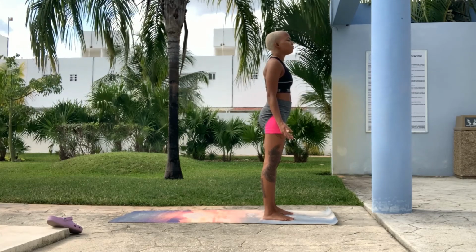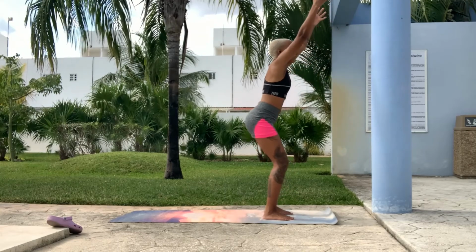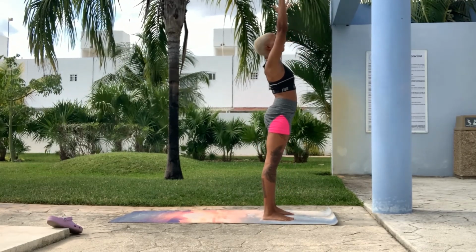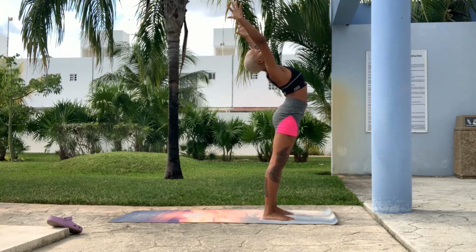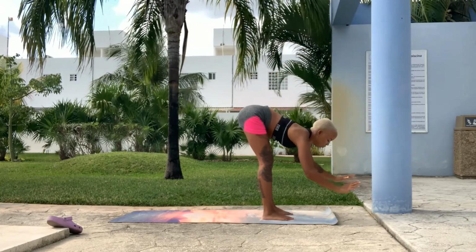Next, you're going to bring your head back to center and we're going to sweep our hands up to the sky, and then we're going to slightly bend back just a little. Do what feels good in your body. If you can go back further, you can. And then we're going to forward fold.